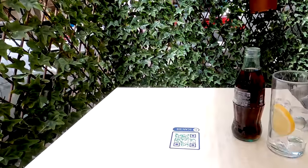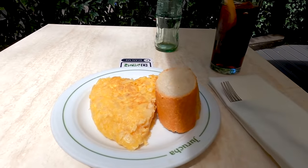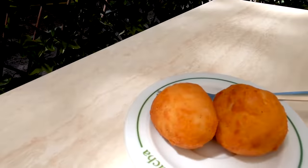Time for a little break now after those two museum visits. So let's rest a little bit. Always nice when in Spain enjoying some tapa, like this one here for example, the tortilla. Let's eat. And now some last snack before moving on, the croquetas. Yummy. Well, I finished my drink and my tapas, so now I can walk for a long time again.